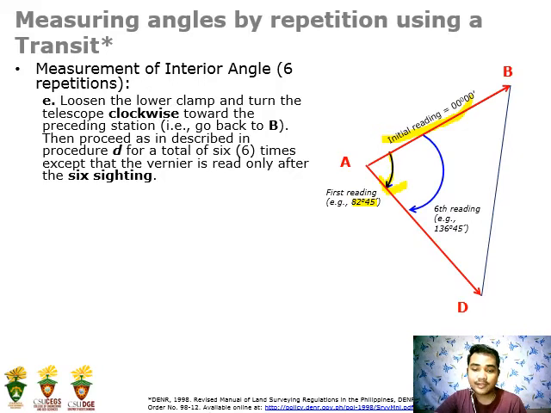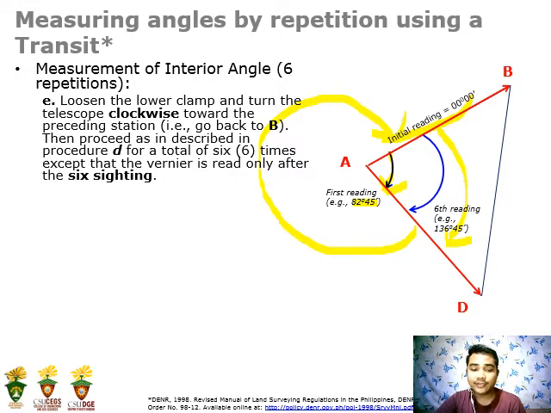I-loose nimo ang clamp, ang lower clamp, tapos clockwise gihapon padulong sa station B, then i-release na pud nimo ang upper clamp para maka-read na pud kag another reading padulong sa D. So pagkahuman, imo na pong i-lock ang lower clamp. Madala na pud nimo ang imong reading, release na pud ang upper clamp, wala na pud kay reading hangtod sa makakuha ka og kaunom nga reading.